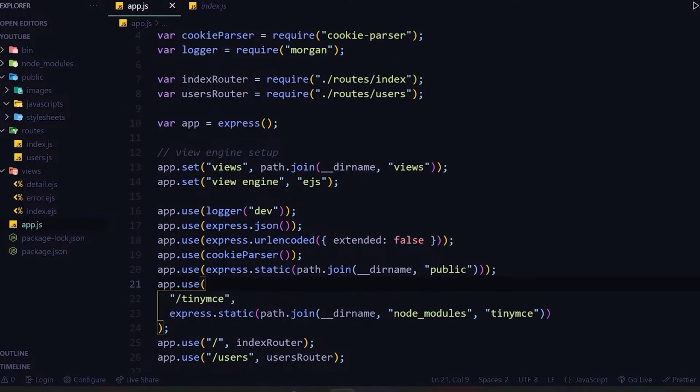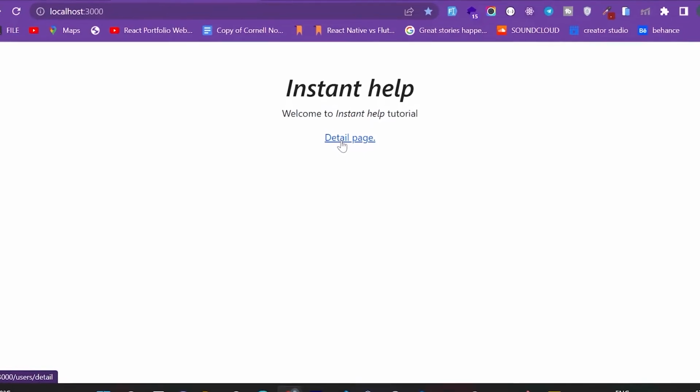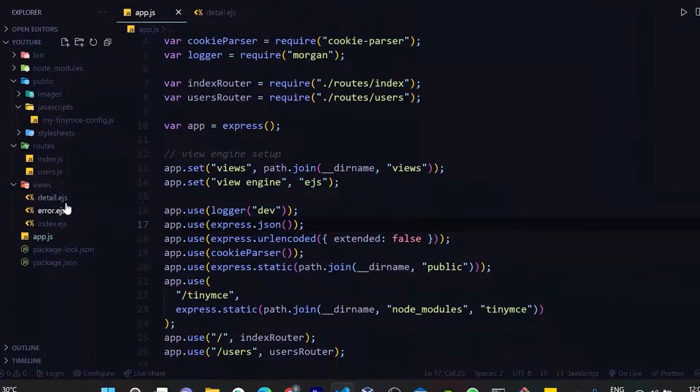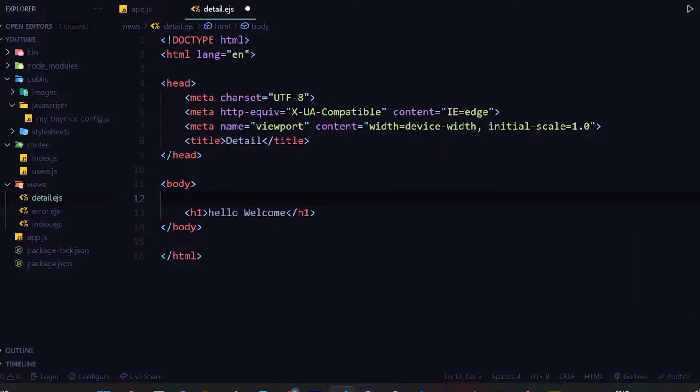Now before going to the next step, first I am showing you our text field. Inside instant help we have one link, a detail page, and this is just the slash user slash detail route. Just go inside detail.ejs, and here you can see hello welcome.